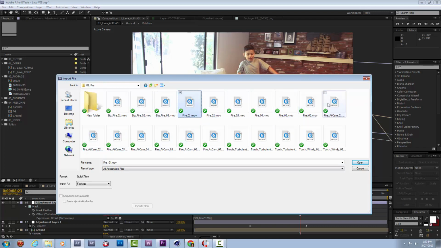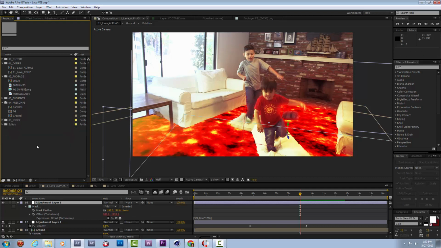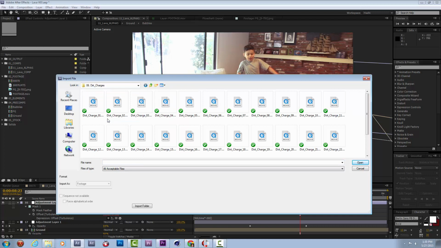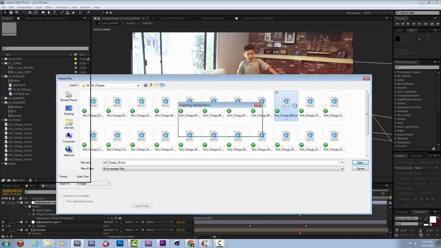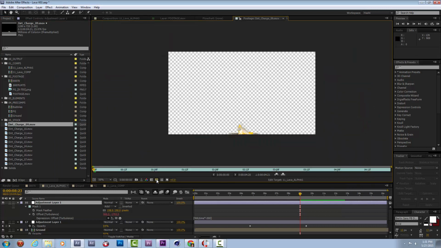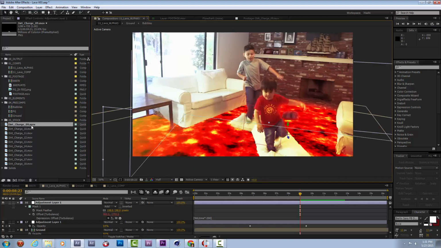I just need a couple of these small fires. I'm going to throw them into stock too. And I'm also going to grab some of the dirt charges that actually have fire at the end of them. So I think dirt charge 9 I like because it has this cool little burst that kind of does that. And that's a pretty nifty looking one. So I'm going to steal that for sure.